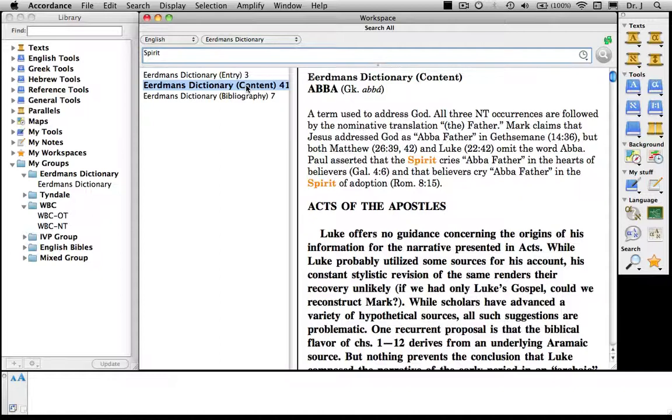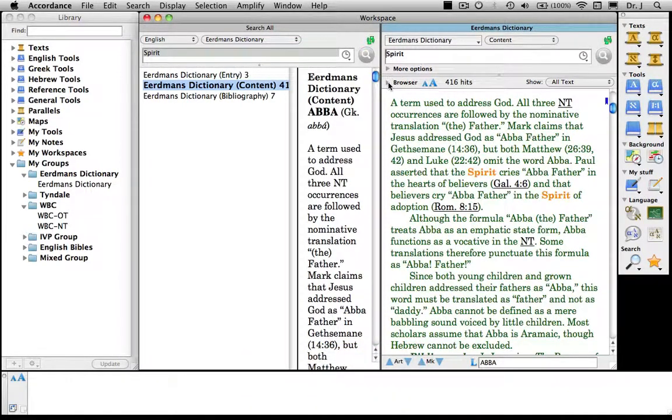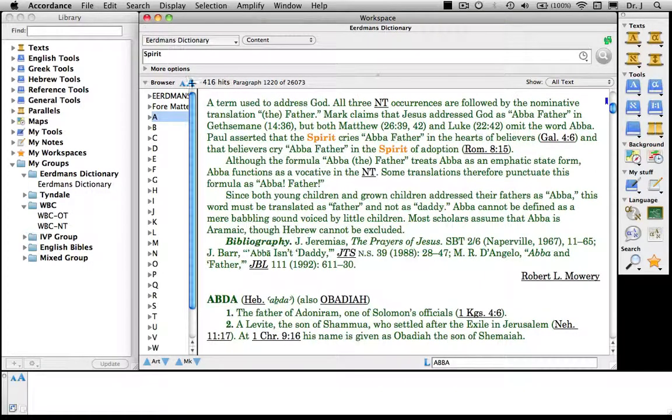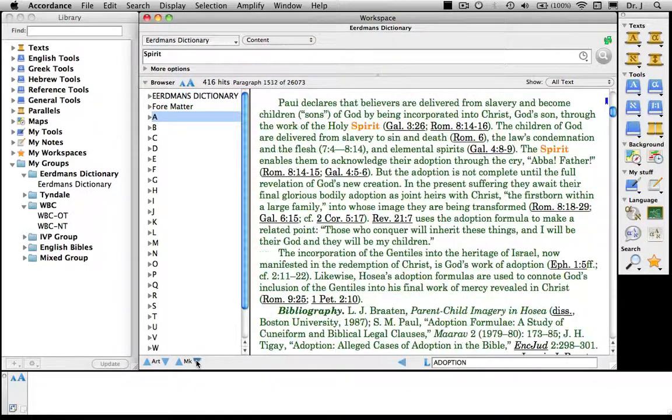If I want to explore any of these groups in detail, all I have to do is double-click, and it turns into a tab. I can then open that browser. Let me get rid of this pane because I'm working on such a small monitor, and I can peruse these particular references at my leisure.